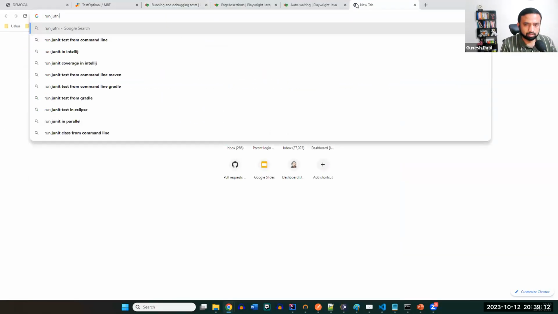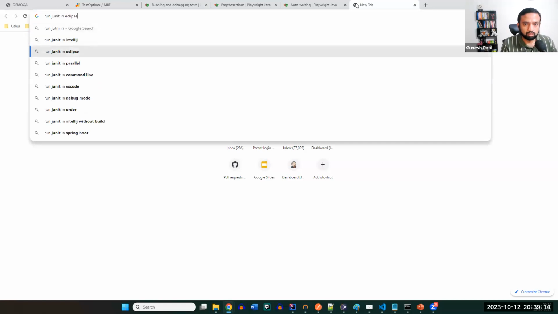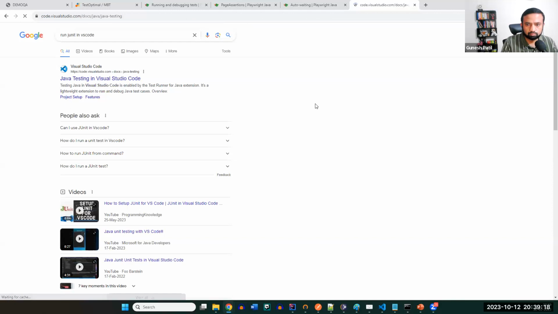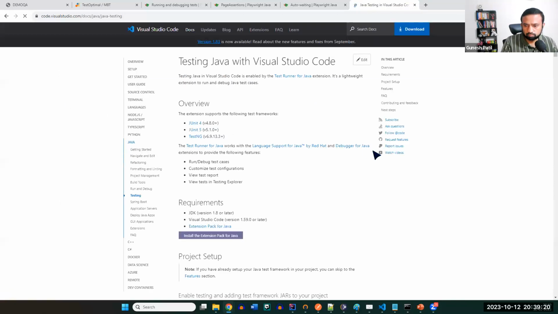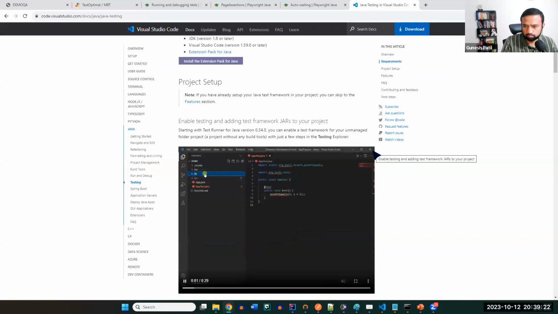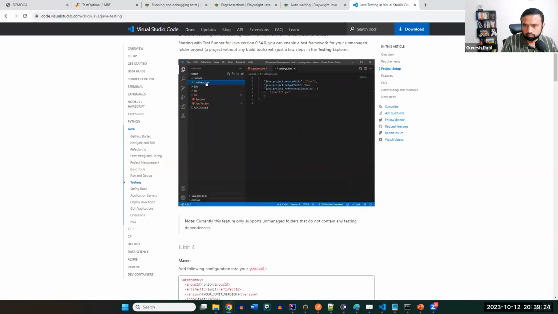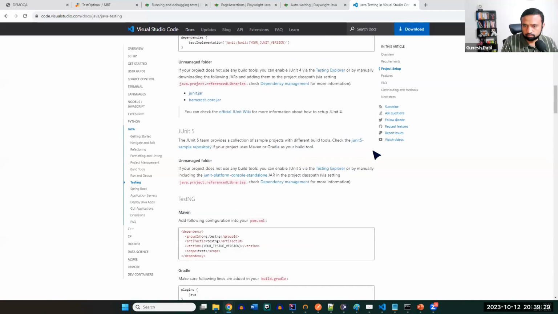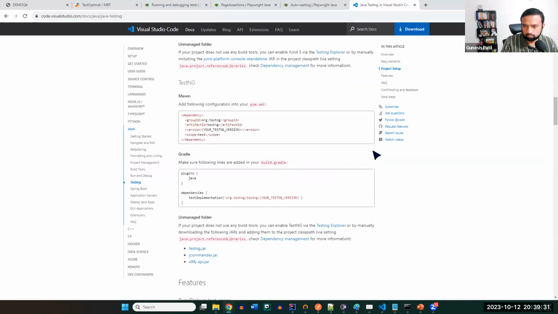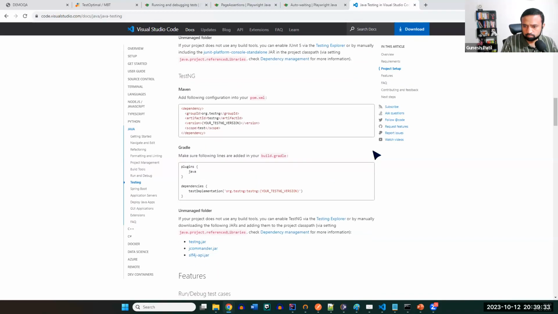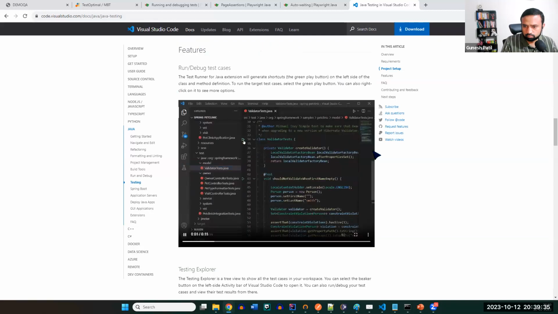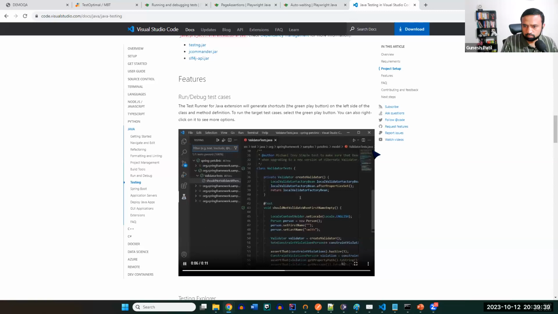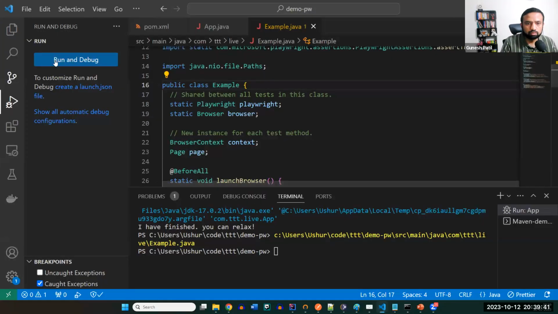Run JUnit in VS Code. Discord. Looks good.